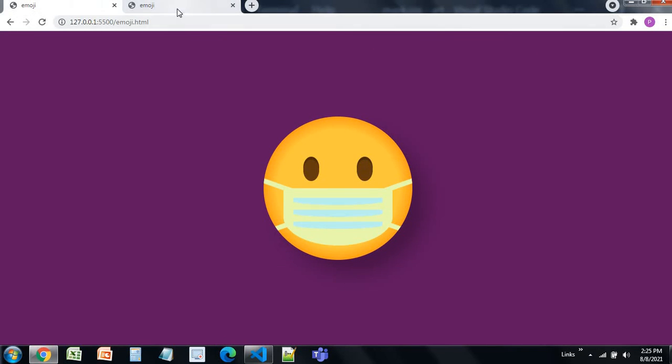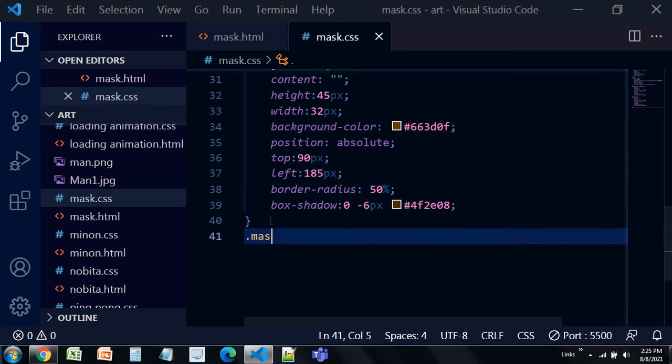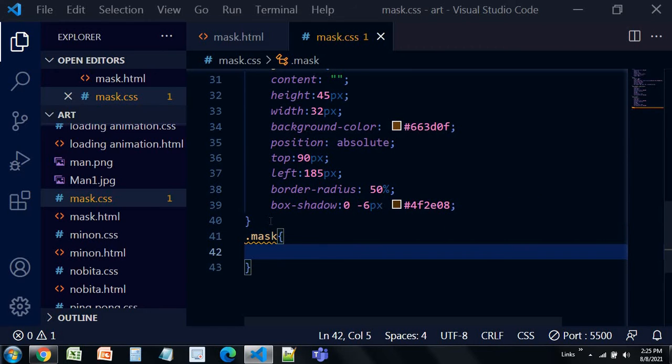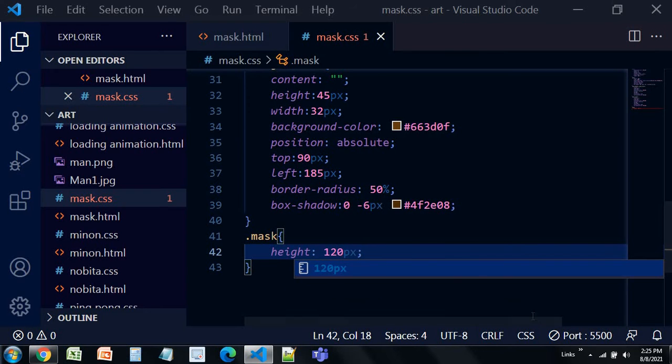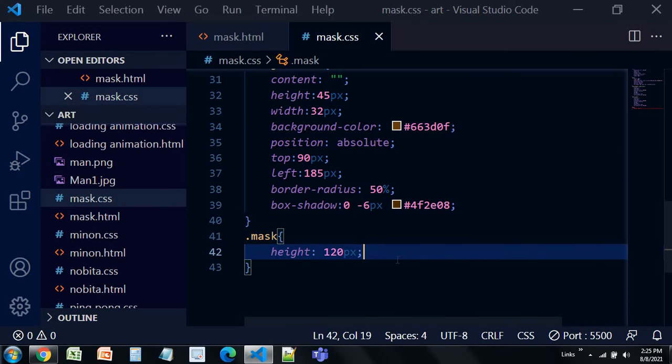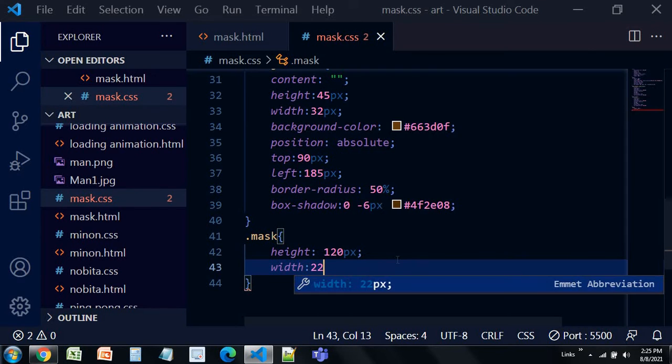Now we need to make the mask. For the mask, I'm going to go for the before and after also. We have made a dot mask, so use that: height 120px, width 220px.